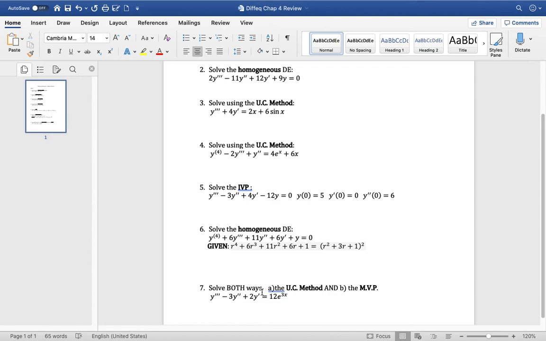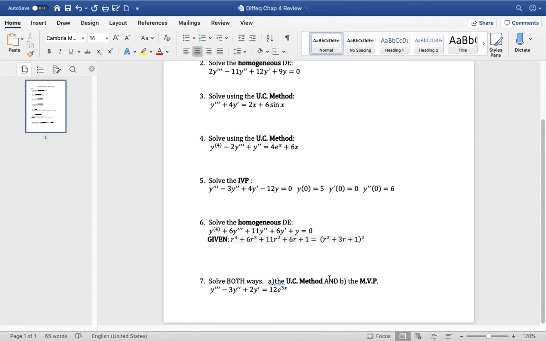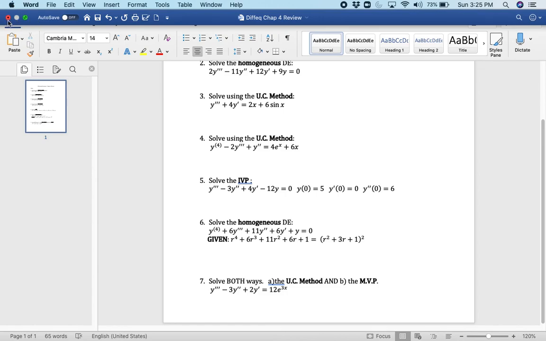And then the last one I wanted you to do, kind of like I did that first warm-up, practice using the UC method. Oh no, that was with Cauchy-Euler, but still I want you to practice the method of variation of parameters. There wasn't really any forced practice with that. So I want to make sure you do that with number 7, okay? And then more practice with the UC method just to verify. All right.